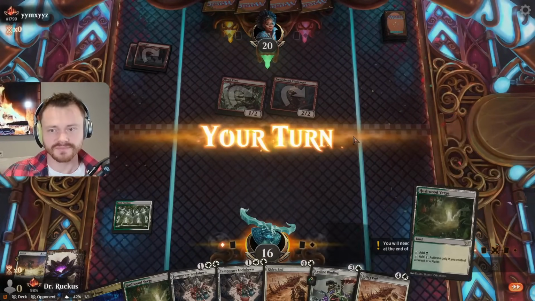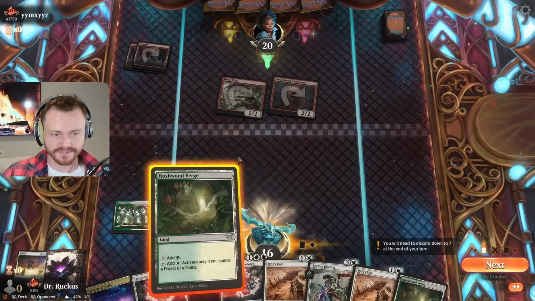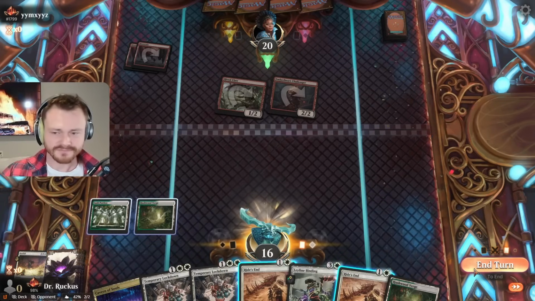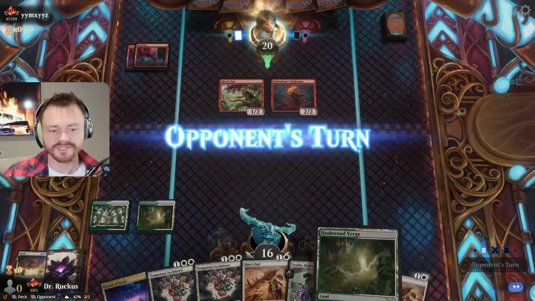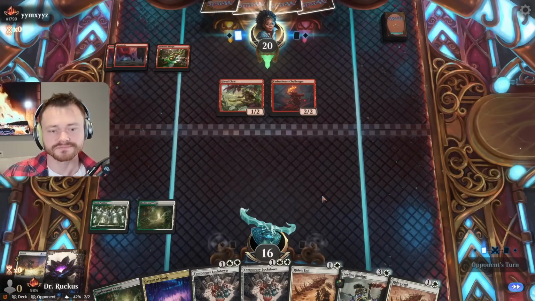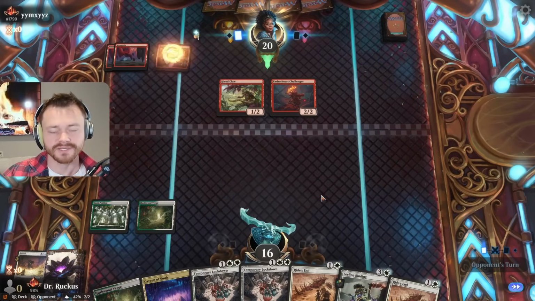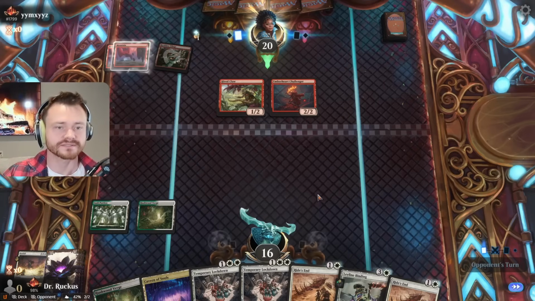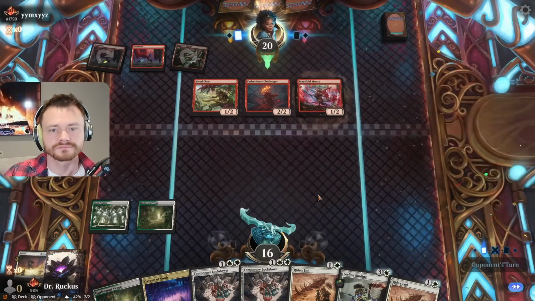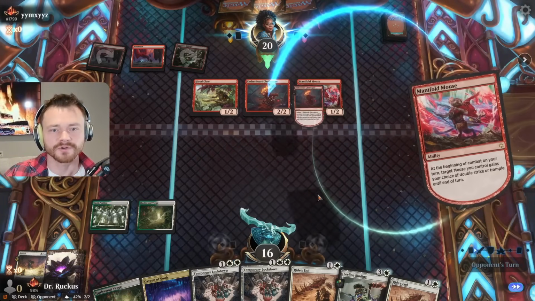Ow, ow. We do have the Ride's End here, which you can cast on their turn, I think. We can pick off the Challenger. If they pump the Challenger with Monster Rage, we'll see what happens here. We could also need to pick off a Screaming Nemesis. Okay, here comes the Double Strike Army.